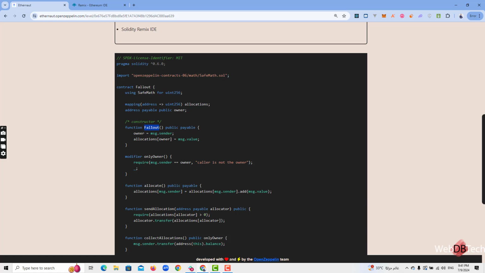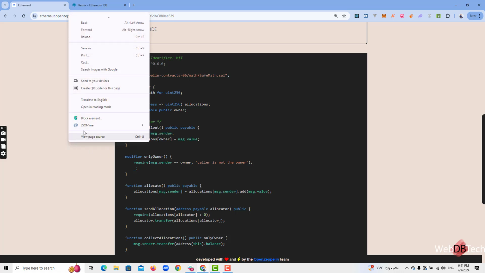The contract is called Fallout, while the function is called Fal1out. One of the two L's is replaced with the number 1, which makes this function a public function that anyone can call anytime and claim the ownership of the contract. So let's try to do this.